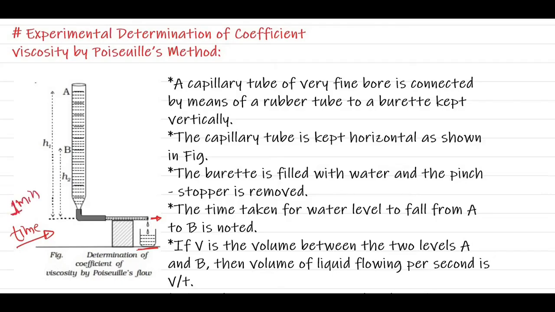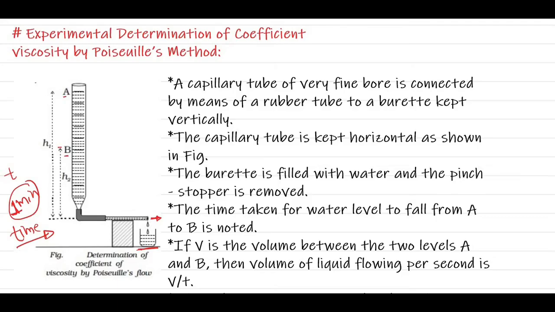So let us have a flow of that liquid by removing the pin which is already fixed in the capillary tube for 1 minute, and let us see how much water is collected after 1 minute through that capillary tube. We have to measure its volume in ml. Initially the height of the liquid was h1 before starting the flow through the capillary tube. Let us consider that after time 1 minute, or after time t, the liquid has dropped and comes to the height h2. That means initially it was at point A as shown in the diagram, and finally when we stop the flow of water, it comes to point B, which is at height h2.